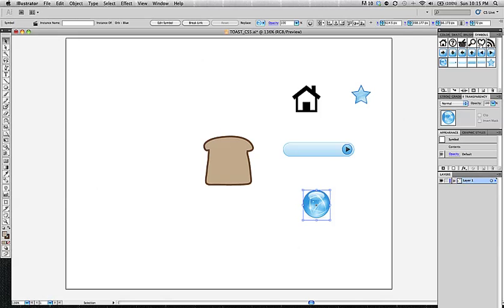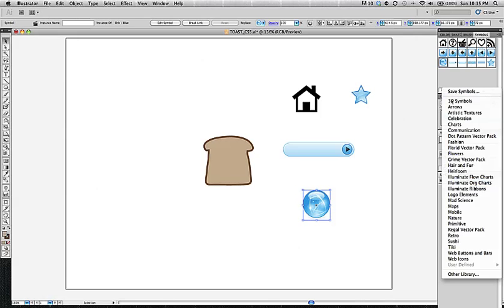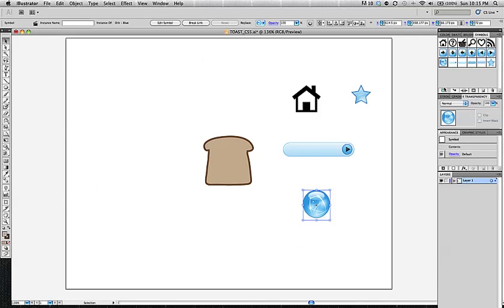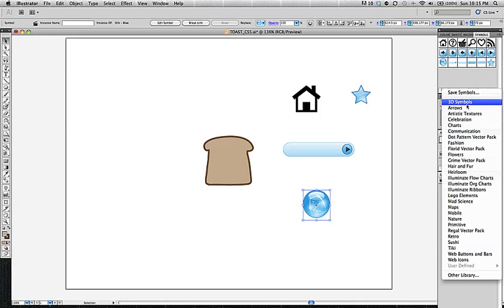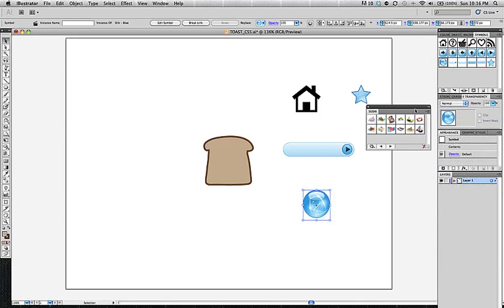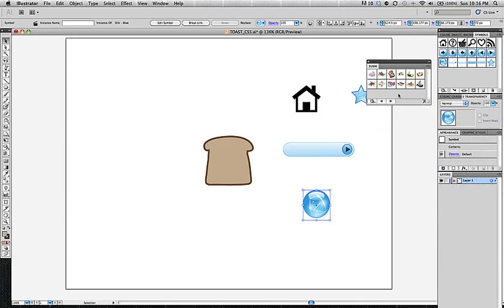Anyways, the symbol palette window here has a library that you can open up by clicking on the bottom left button of that, and we have lots of different types of symbols that you can use, logo elements, all the way down to sushi. And a little new window pops up.